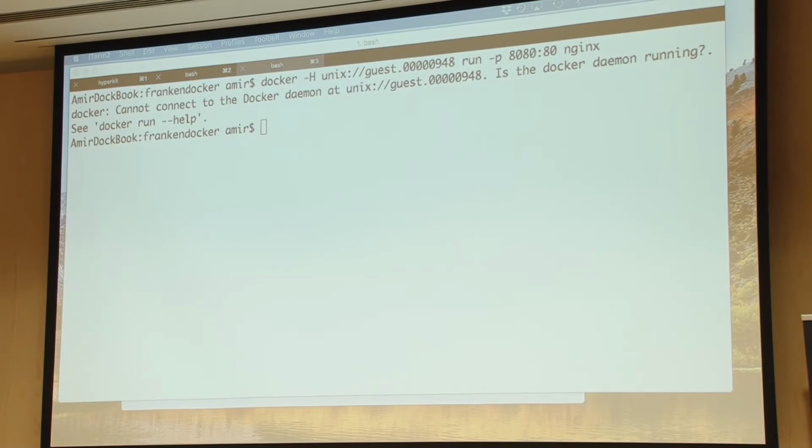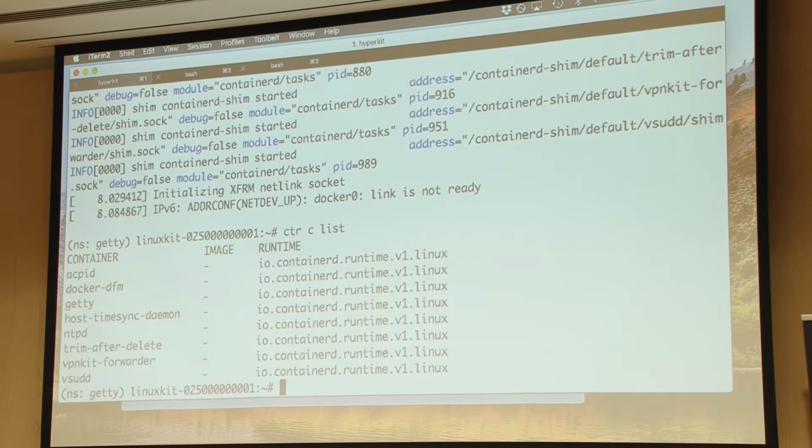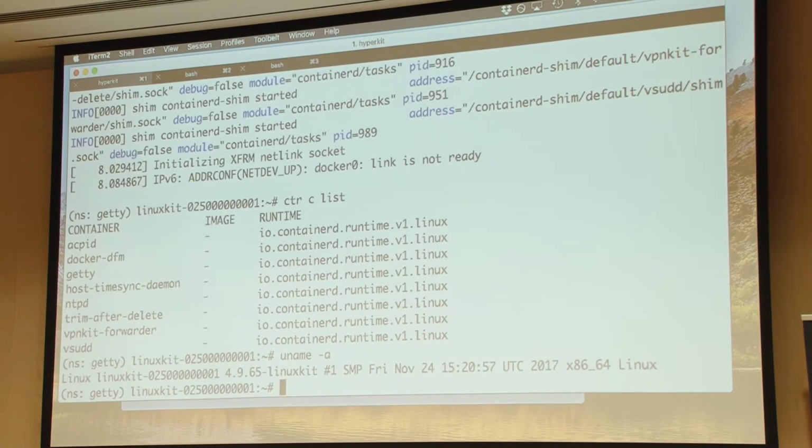Let's see if this one works. Okay, maybe this demo is not going to work. It was working 5 minutes ago. So I've turned my local Docker off. Oh, am I in the wrong place?